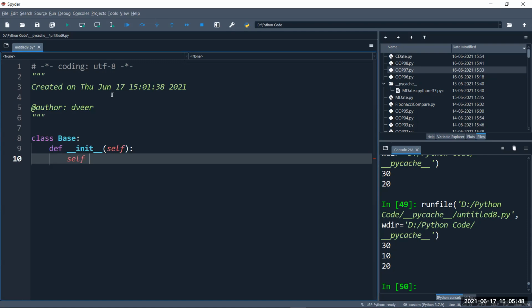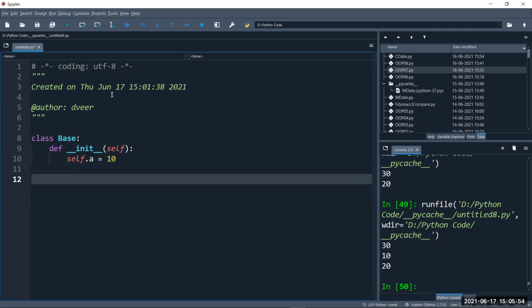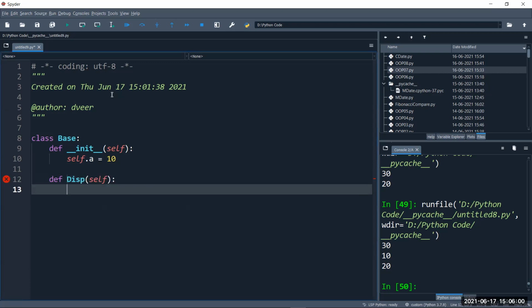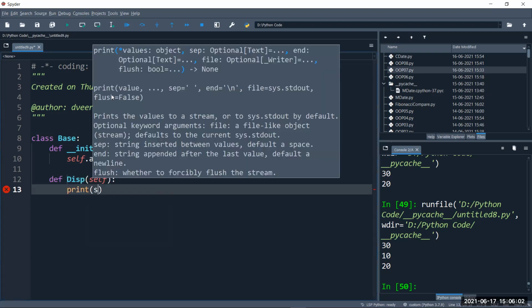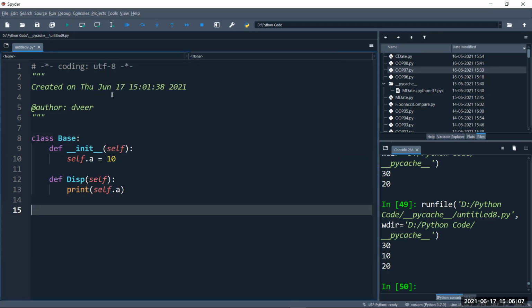Self dot a is equal to 10. And let us define a display function. Print self dot a. So, very simple class base with one instance attribute and one instance method.